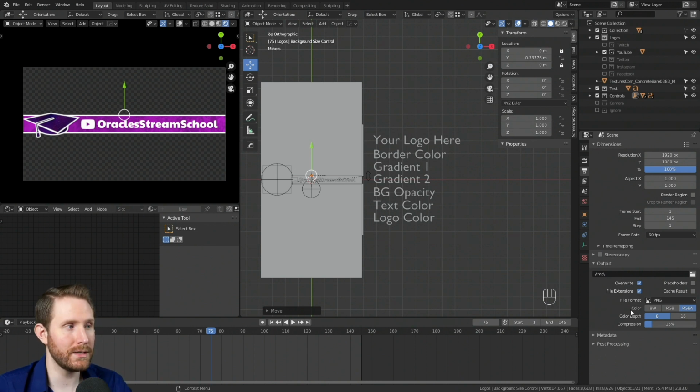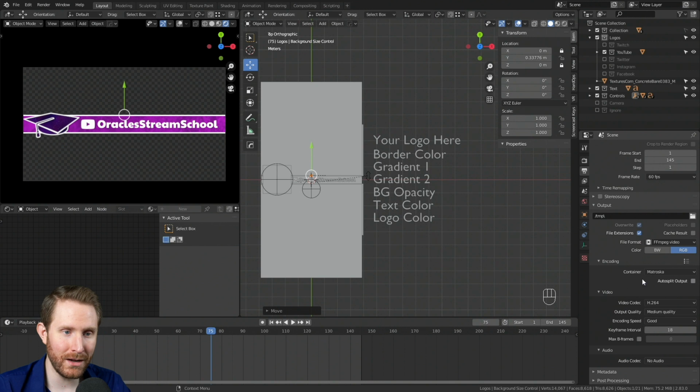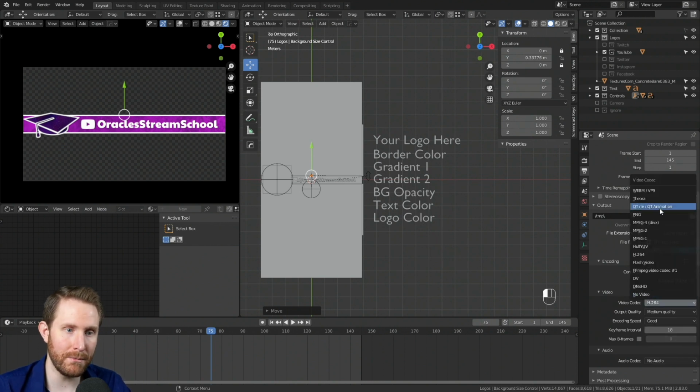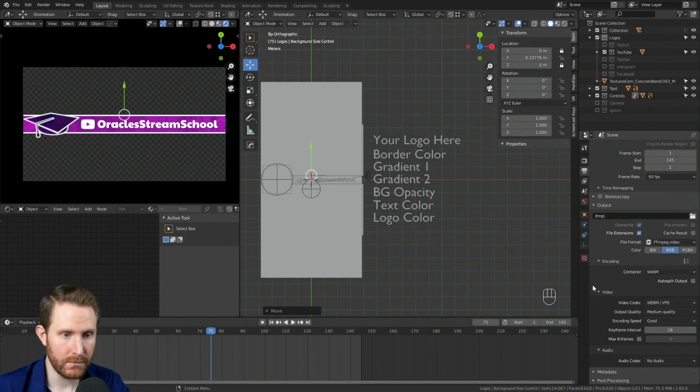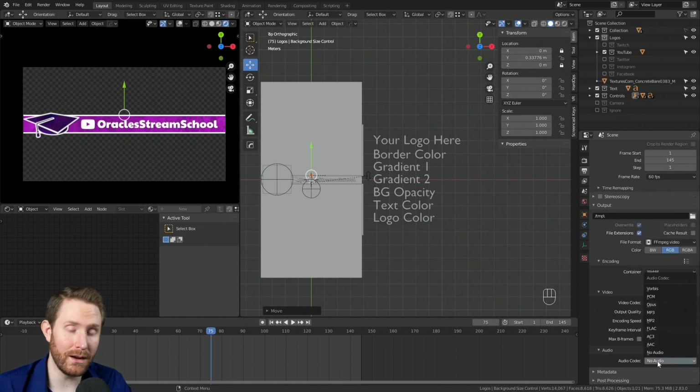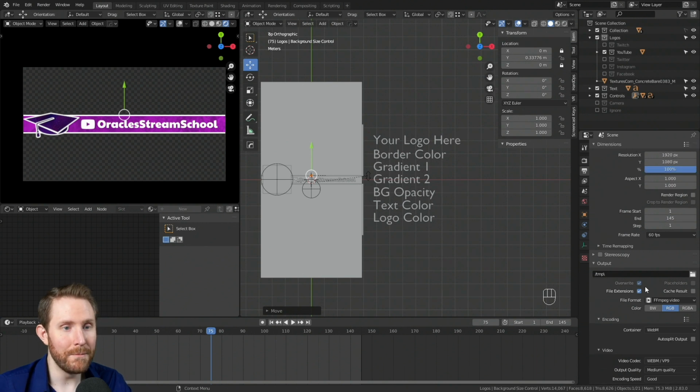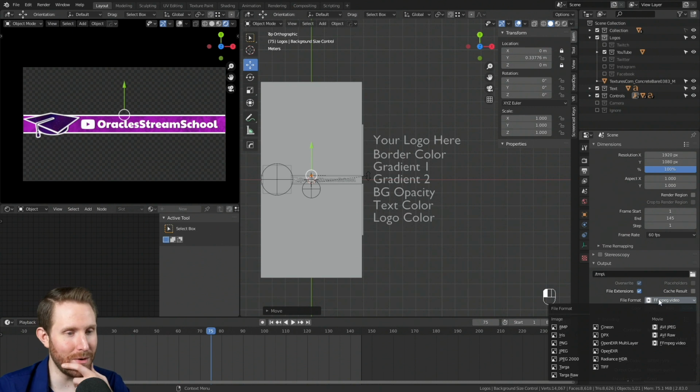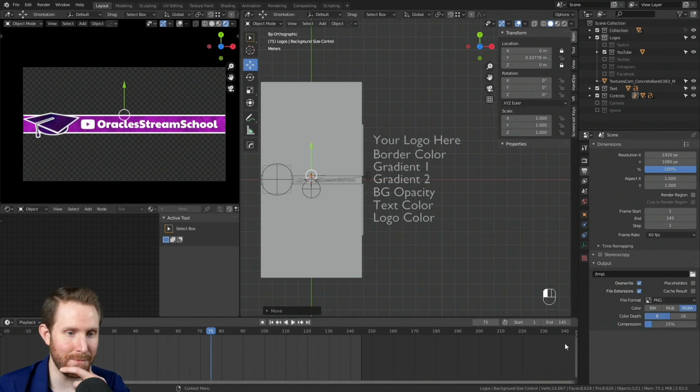If you're going to use this pop-up in OBS, this needs to be a video file. And the file format I recommend for that is WebM. So you can go to the File Format dropdown, FFmpeg Video. In encoding, you want to change that to WebM, and video codec to WebM VP9. And then audio codec, if you added audio, is going to be Vorbis. Oh, and make sure you do RGBA too. But we're taking this into video editing software, so I'm going to leave this as a PNG sequence with transparency.